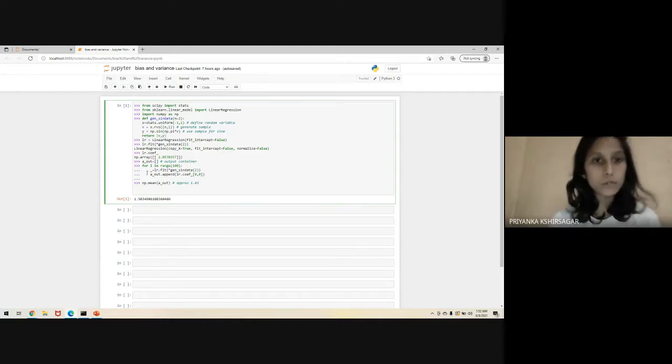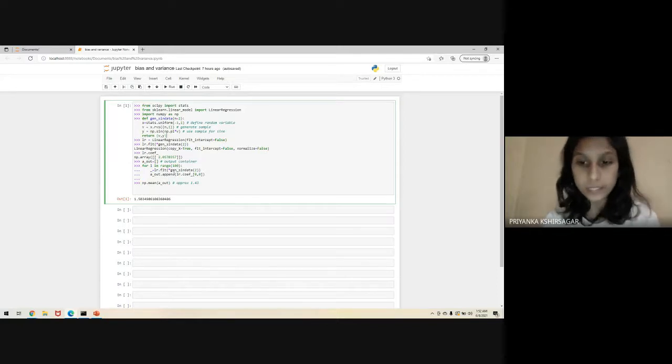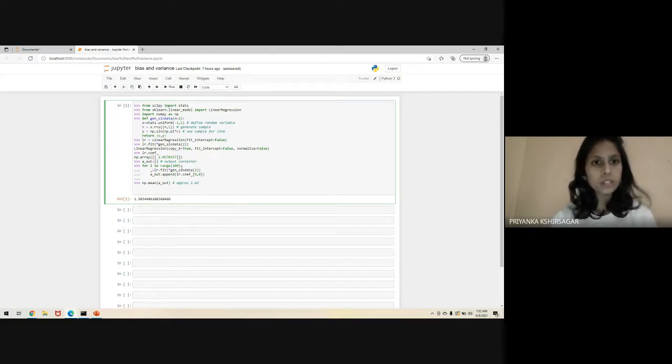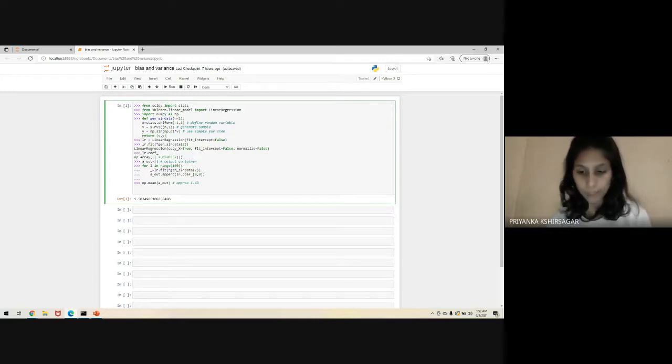Now we have used LR.fit of sine data. LR.fit fits a linear model with coefficients to minimize the residual sum of squares between the observed targets in the data set. Now we have also used A_out.append.